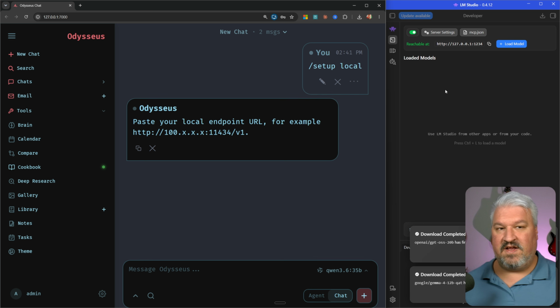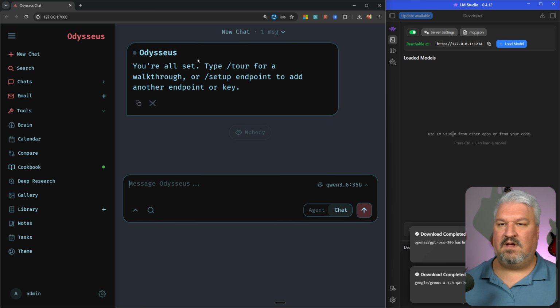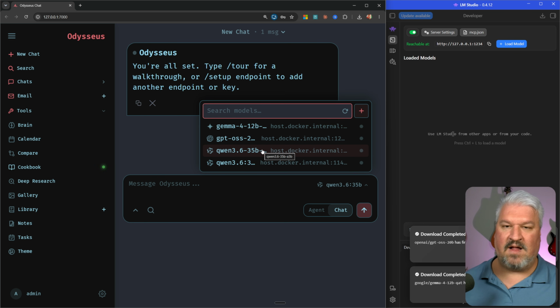Now, thankfully, it's very easy to find the IP address for LM Studio. When you click on this little terminal option, you can simply copy this IP, paste it in the chat, followed by v1. Let's run this. And now it's saying you're all set. And if we go to the model selection, now we do see the models that we downloaded on LM Studio as well. In fact, this is showing the models on Ollama as well as LM Studio. It seems like we can combine the two.